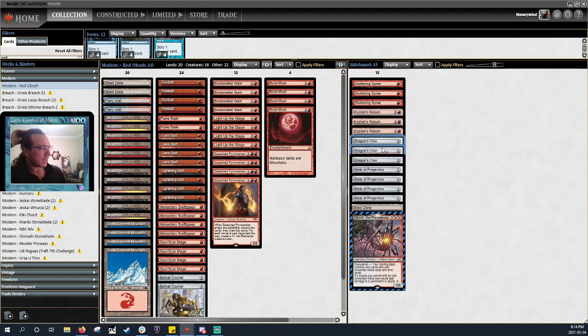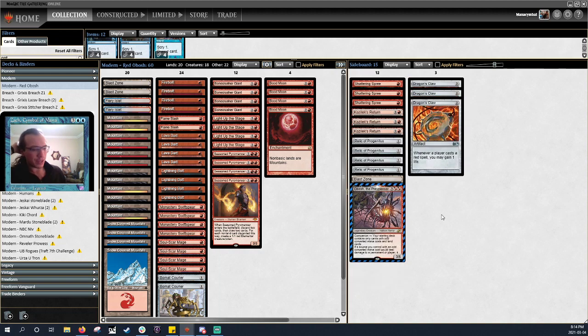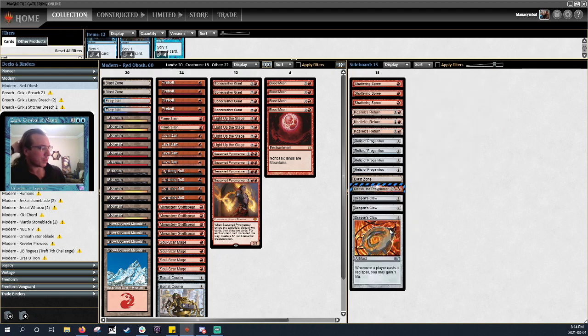Dragon's Claw notably is the only sideboard card that turns off our Obosh. But as far as I've experienced it in the burn matchups, it's super important. Basically, other than that, it's not useful, but in the burn matchup, it basically makes that an auto win if you can resolve a Dragon's Claw.